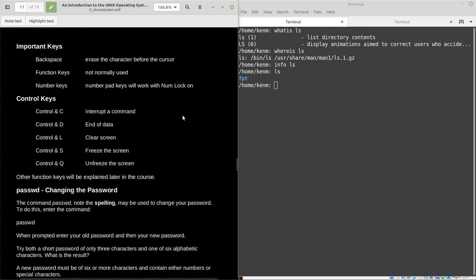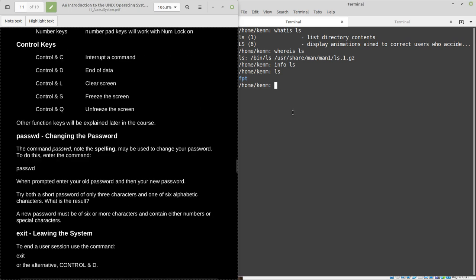Control keys, these are useful. Suppose you've got a command which hangs. A simple command that hangs is sort. Most commands take a file name or some options. Sort expects a file name. If you don't give the file name, it takes its input from the keyboard. So it's stuck now, and I can interrupt it with Control and C. That's what Control and C does.